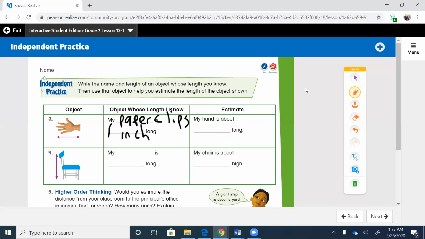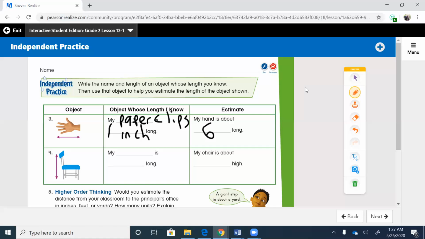Now put out your hand, okay, and start from one side to the other. See how the line is showing? From your finger to where your hand ends. How many paper clips long do you think that is? And I'm doing it with mine. I think it's 1, 2, 3, 4, 5. For mine, I'm counting 6. How many did you count for yours? And I actually have really small hands. So I'm estimating 6 inches long.